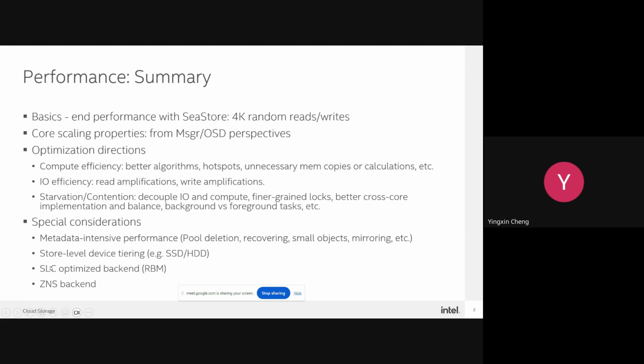And also C-star can be implemented to optimize not only for sequential disks, but also for random writes for SLC. And also C-star is pretty much optimized for ZNS behavior.